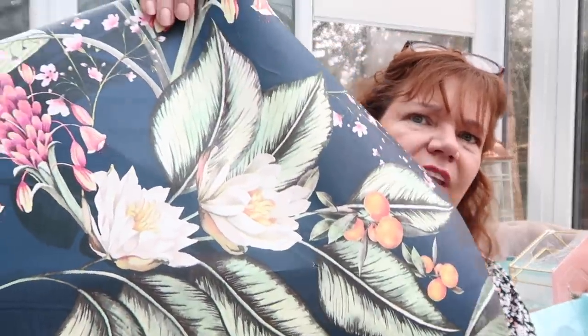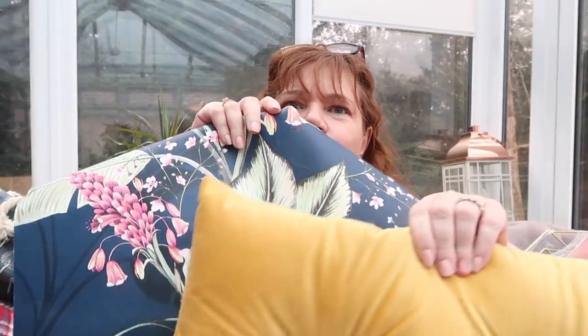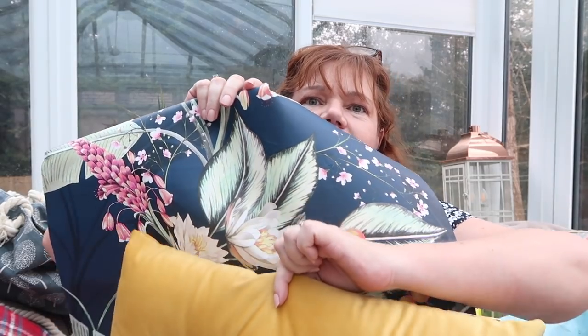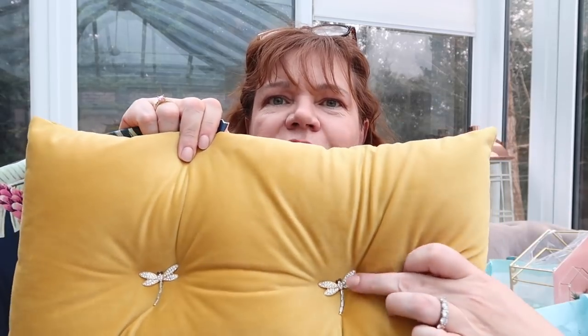Can you see all the different colours that are in it? They might be a bit washed out because we're in the conservatory with a heck of a lot of light, but I'm hoping you'll get some of the colours. I was wandering up and down thinking, yeah, nice white crisp bedlinen with this. And then I saw these and I bought two — I couldn't help myself. Look at these cushions. They pick the yellow out of that flower. They have diamante dragonflies on them.